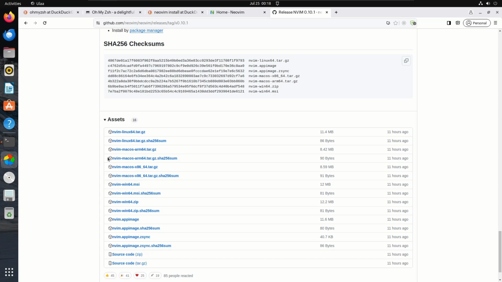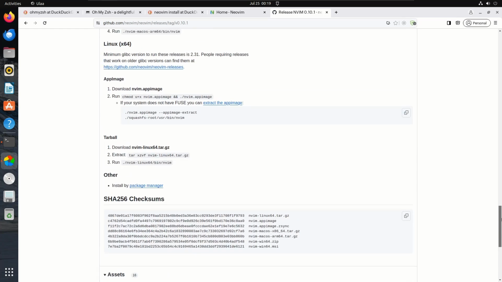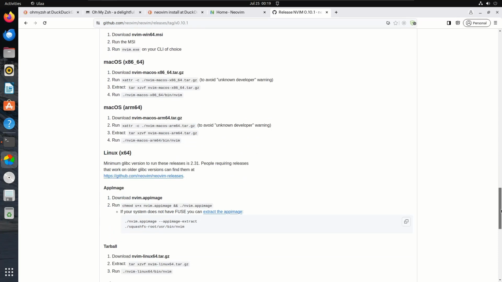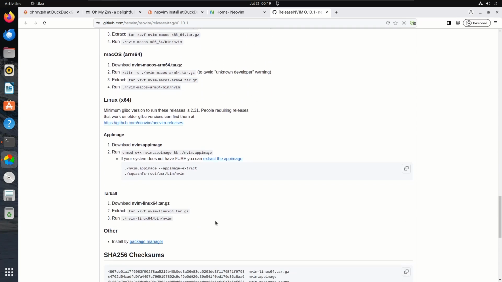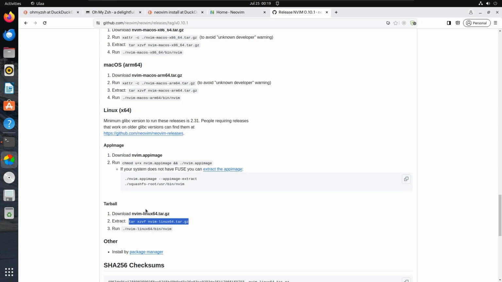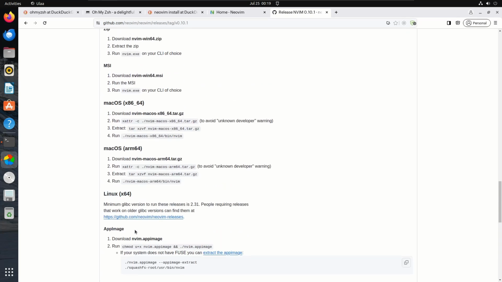Now the command is, okay. So we have to enter this file and it can be kept anywhere. Yeah.